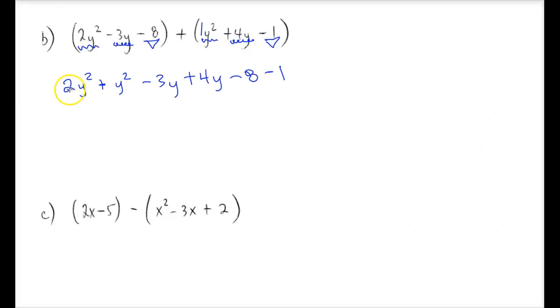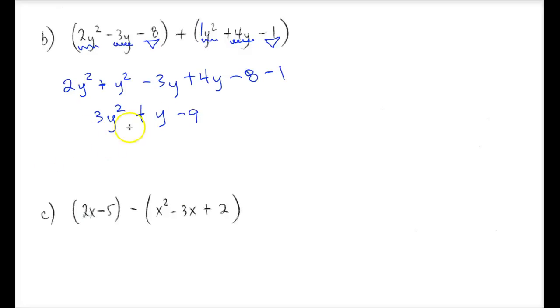So we have 2 yams plus 1 yam gives us 3 yams. And we owe somebody 3 apples, but we get paid 4. So once we give the 3 away that we need, we know we have 1 left. And then if we owe someone $8 and then owe someone else $1, we owe everyone $9.